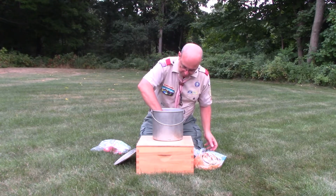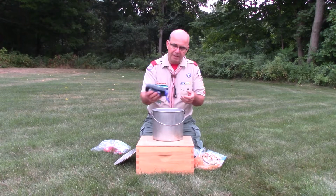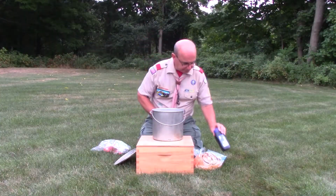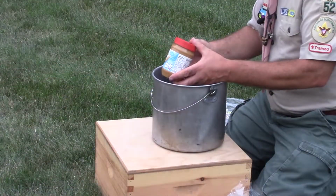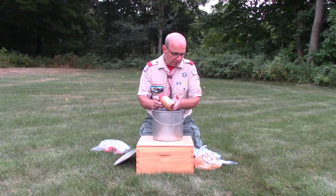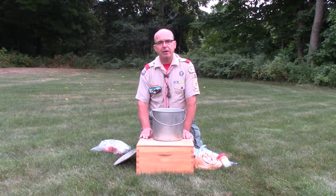One of the other things we would bring, in a plastic bottle, was jelly. You could open it up and squeeze it. It puts it down in bands, and then that could be smoothed out as well. And then we would also bring a smaller jar of peanut butter, in a smaller plastic jar. This here is 18 ounces, and that was plenty for our crew. Really worked out well for us. We had the pot already. Our bread came out without being squished, and everybody had a great lunch.